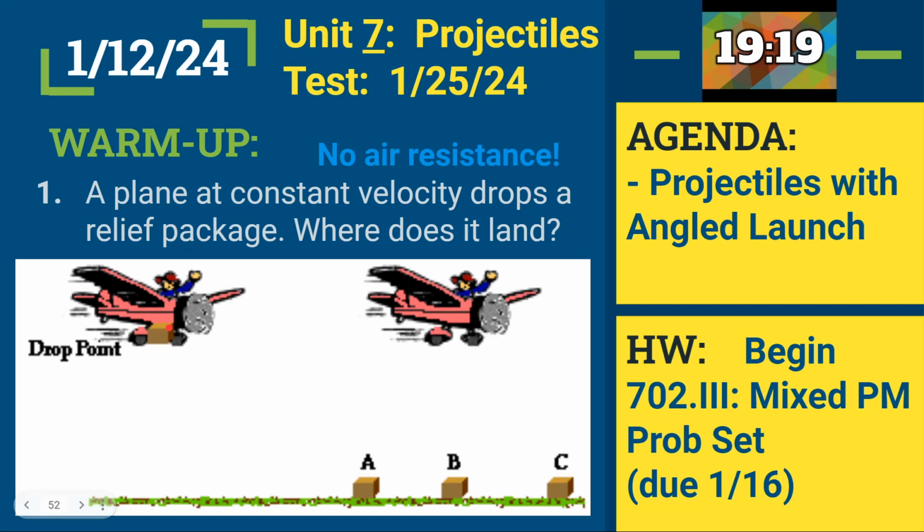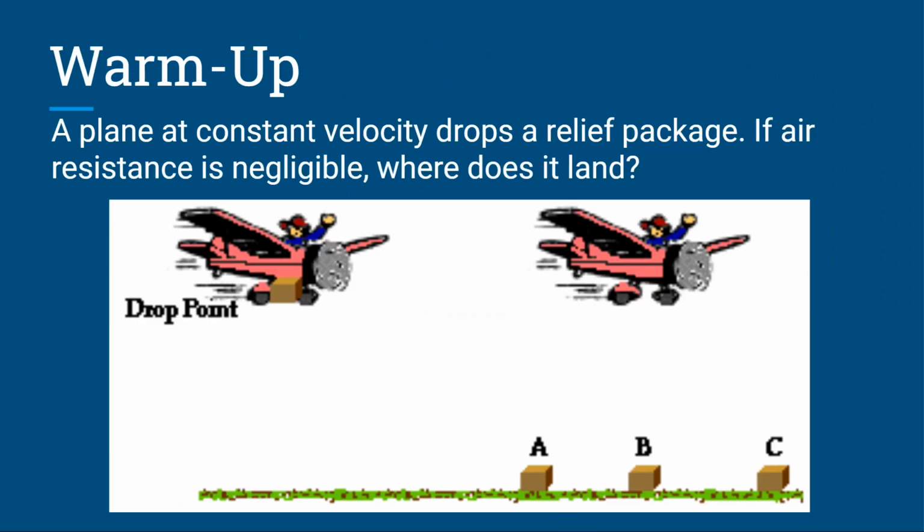When he drops the box, it becomes a projectile. And if there's no air resistance, which it says there isn't, then the only force acting on the box after he releases it is gravity, which means there would be nothing present to cause the box's horizontal velocity change. There is no horizontal force. This is very similar to the Mario banana peel question the other day, because we would expect them to keep pace with one another, and therefore it would land directly below the plane at point B.